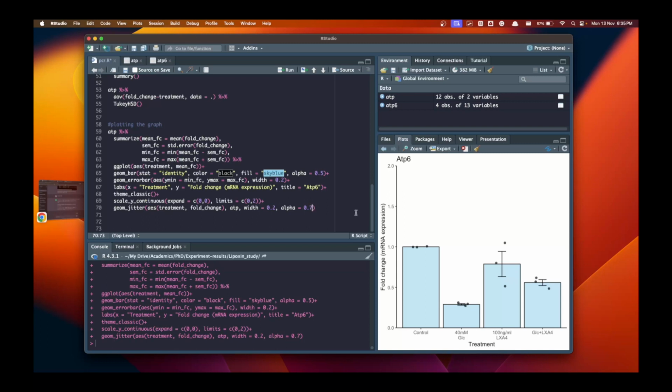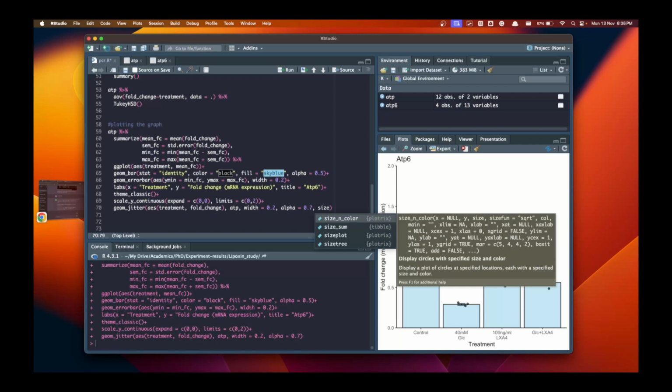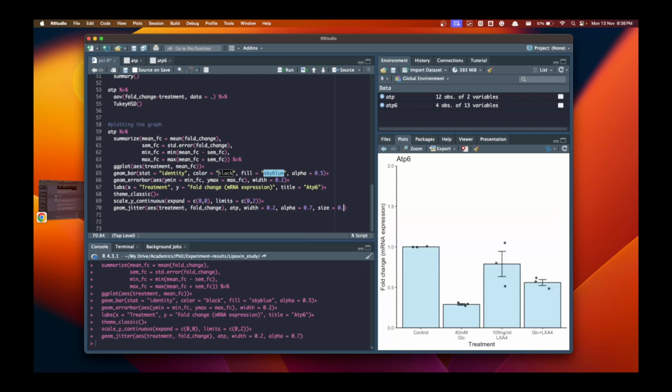Color is already black by default, I like that. And finally, another thing that I want to do is change the size of the points. So size equals 0. Size equals, okay, size does not go with decimal values, it should be full numeric values. So size equals 3, and yeah, I like it. If I give 2, it is also good. I like 3. Let's go with 3.